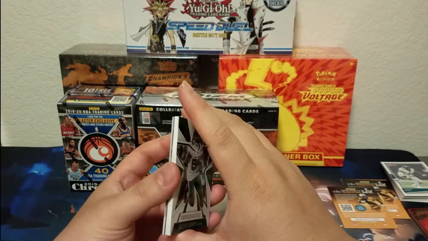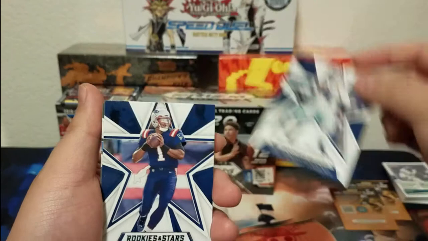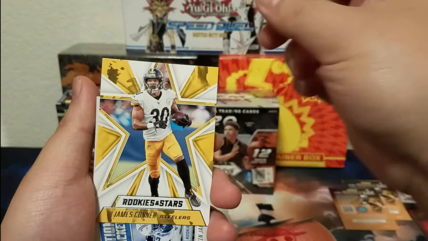Something bendy back there. Alright, so we're going to start off with the Jameson Crowder, Ryan Tannehill, Cooper Kupp, Dak Prescott, Cam Newton, Aaron Rodgers, James Conner, and then we got a Derwin James action pack.